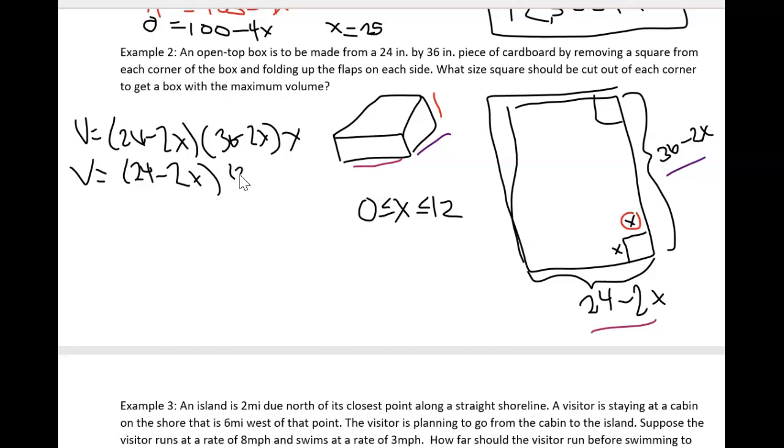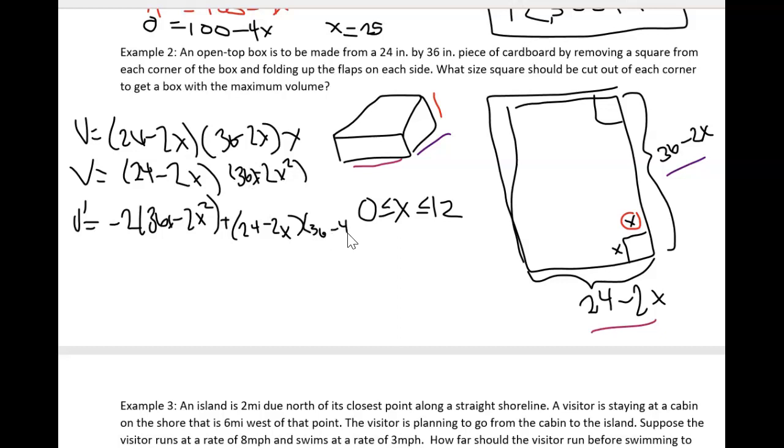to take its derivative. From here, I recommend that you pause the video and attempt to find the derivative, that's 24 minus 2x times 36 minus 2x times x, and then replay the video and see how I did it. So I'm going to go from here and I'm going to use the product rule. So first take the derivative of the first expression, which is negative 2, times the second equation, and I almost forgot the x again, and then plus the first factor times the derivative of the second factor, which is 36 minus 4x, and then we are going to simplify all this and set it equal to 0.